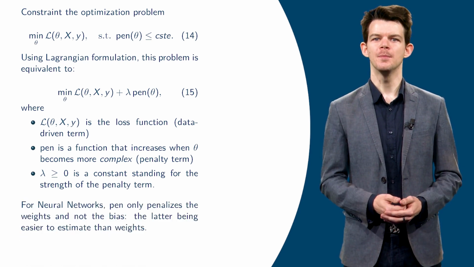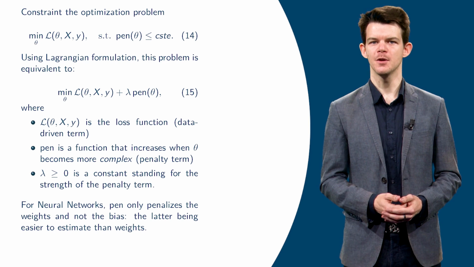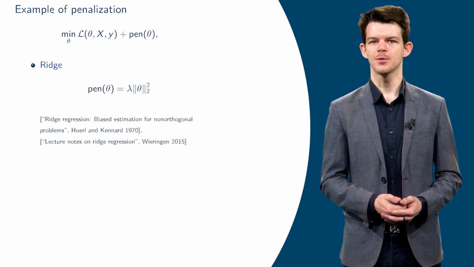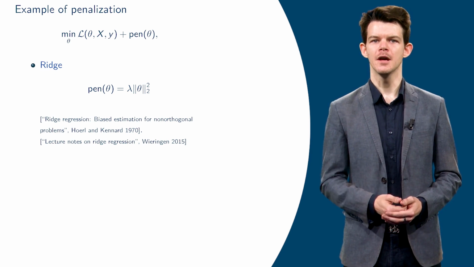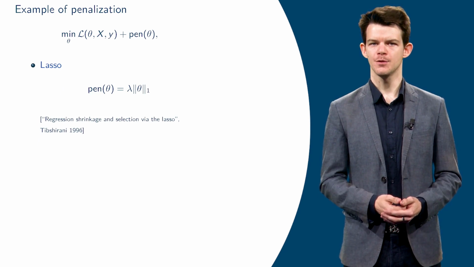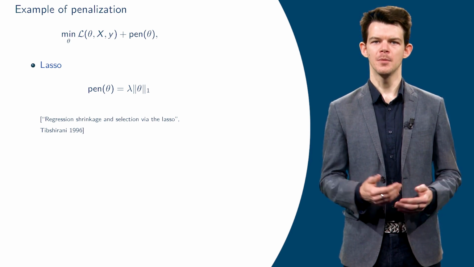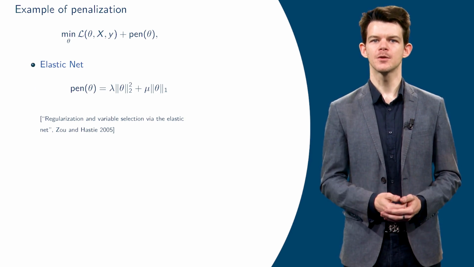In neural networks, we often penalize the weights but not the biases, since the biases lead to less instability and saturation phenomena than the weights. Some examples of penalization are typically Lp norms, leading to ridge, lasso, or elastic net procedures. Choosing different penalizations leads to different structures on theta. For example, an L2 penalization will lead to a solution for theta which has small components. An L1 penalization will lead to a sparse solution for theta, meaning that many coefficients of theta will be equal to 0. A combination of both L1 and L2 norms inherits both their characteristics, namely small and sparse coefficients.